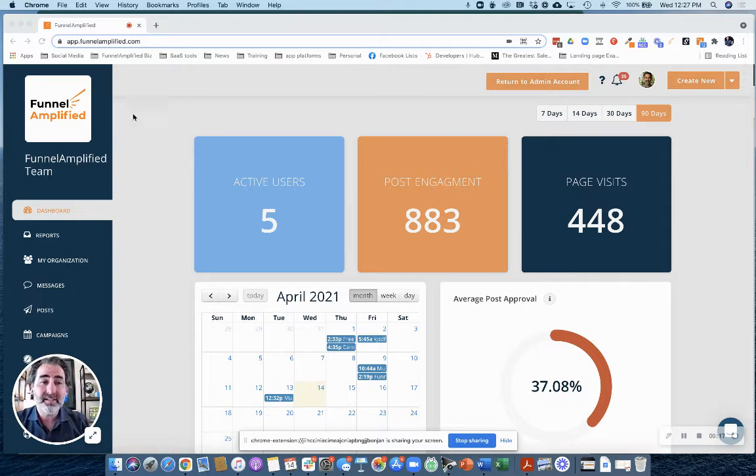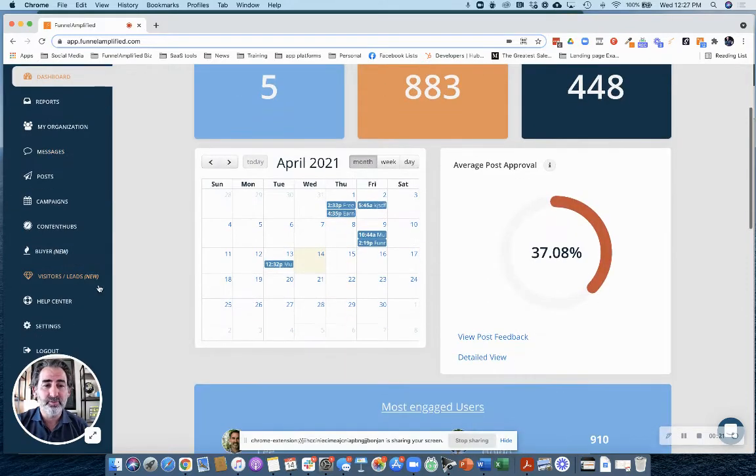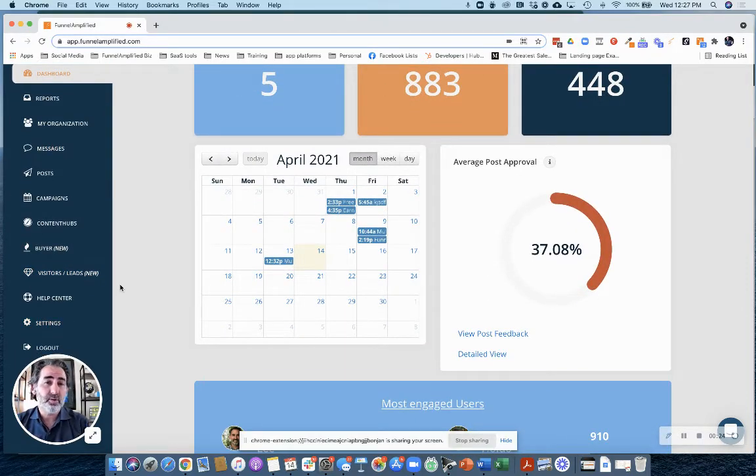So that you can increase your pipeline and increase the velocity that people go through your pipeline. So, hey, let's take a look at this really exciting, cool feature that we love, which is your visitor tracking. Visitor tracking works with social posts. As long as somebody clicks a link, we're going to be able to track that information. It also works really well with visitors to your content hub and to your buyer hub.